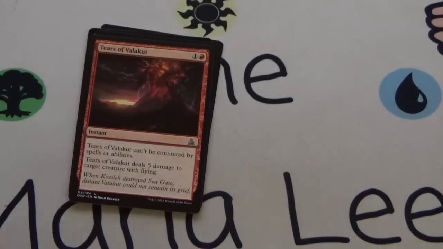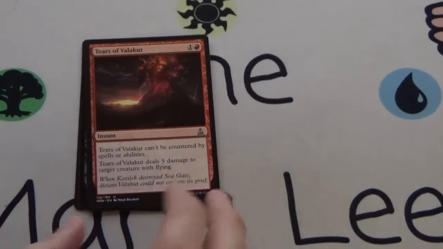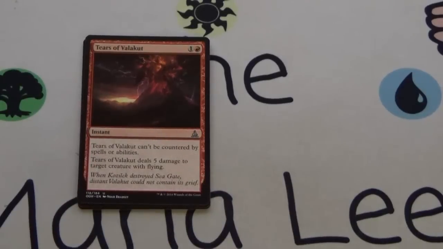Well, that's a pretty bad last uncommon. We've got Tears of Valakut, one in a red. Can't be countered by spells or abilities. It deals 5 damage to target creature with flying. This is not main deckable. It's a sideboard card. There's just not that many flyers kicking around unless you're up against a flyers deck.